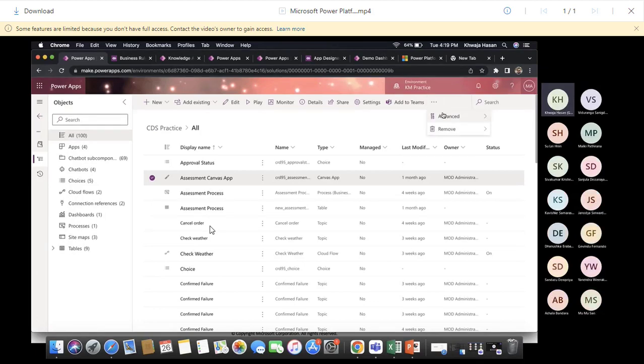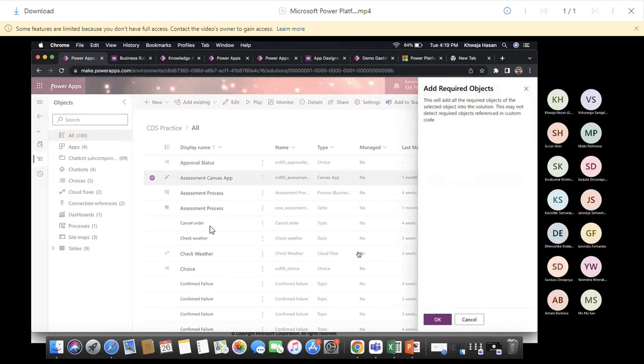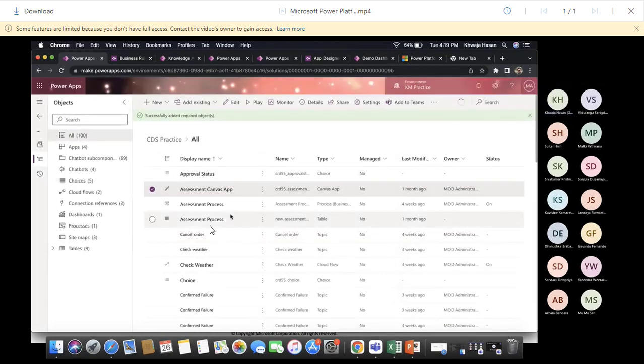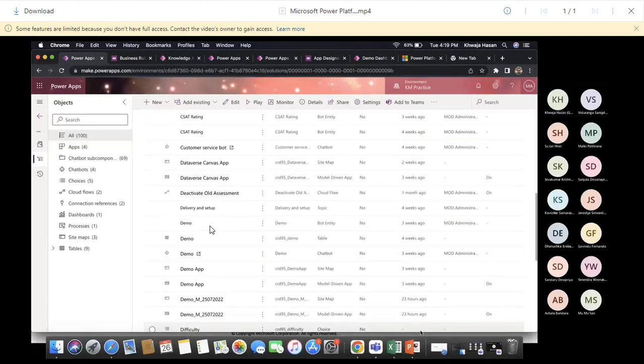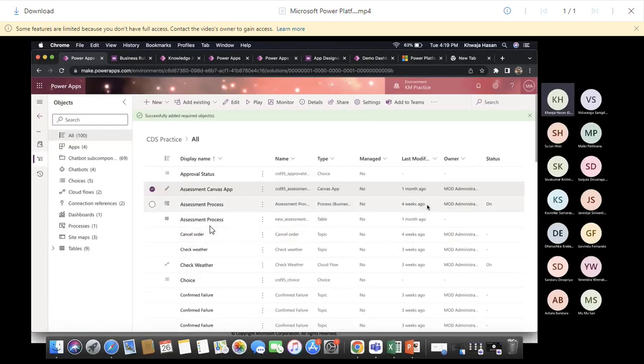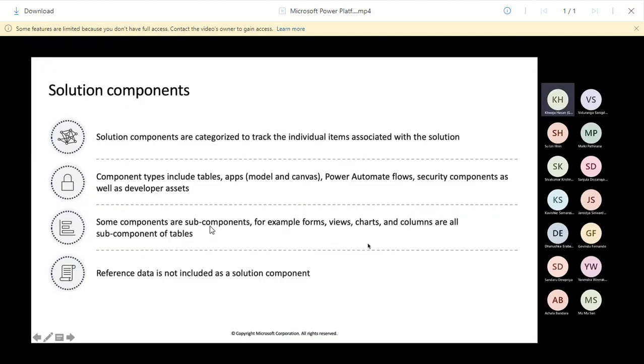This way you can import all the dependencies for this app and they will be added within your solution. This is how you can fix this dependency issue when you import or export any solution. Make sure there are no missing dependencies and the dependencies are included within your solution.